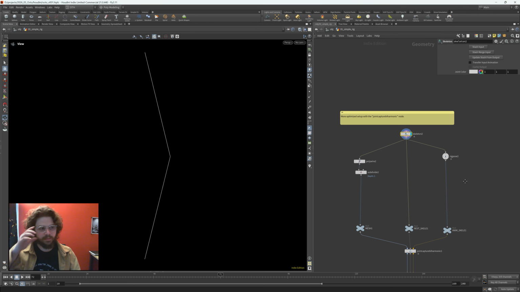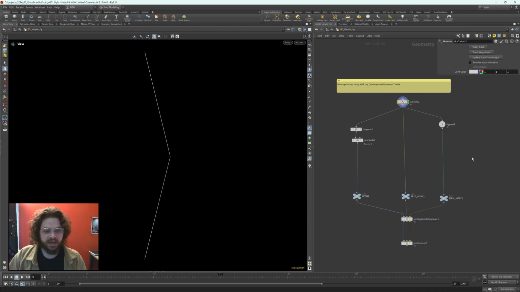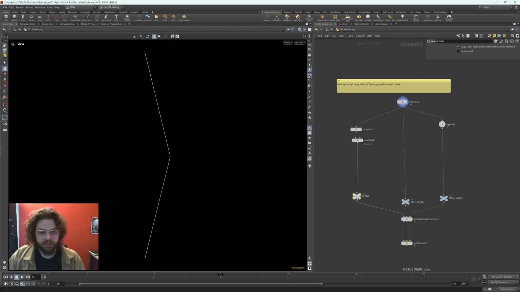Okay, so let's give a brief primer about rigging in Houdini and just rigging in general. So if you're a complete newcomer to 3D, in order to animate a character or a mesh, you usually add a rig to it.